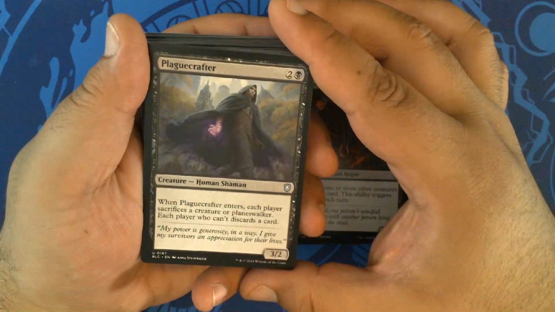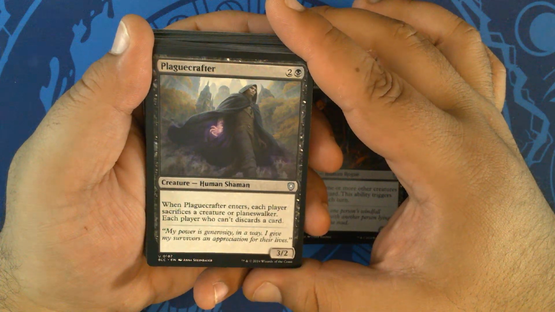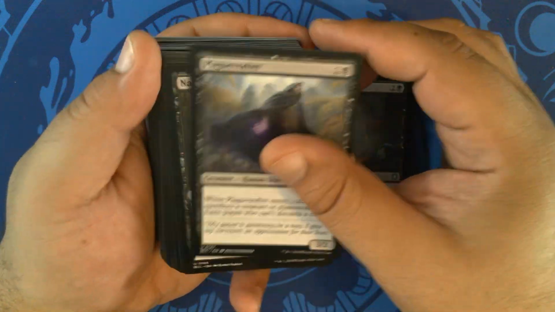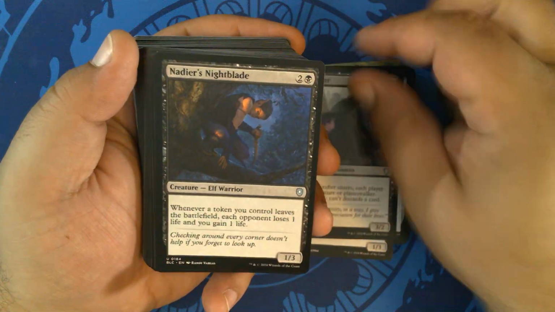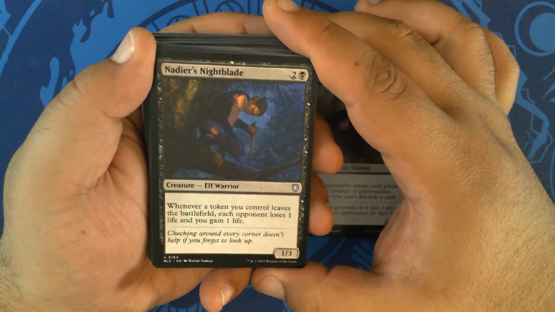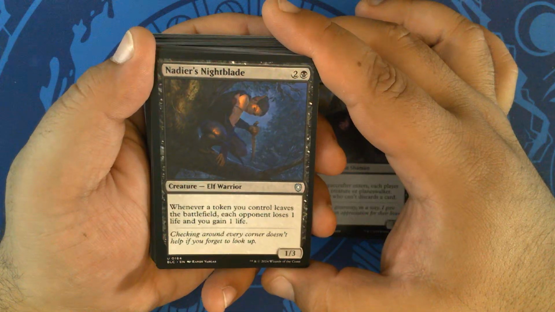Plague Crafter. 2 and a black for a 3/2 human shaman. When it enters, each player sacrifices a creature or planeswalker. Each player who can't discards a card. Nadir's Nightblade. 2 and a black for a 1/3 elf warrior. Whenever a token you control leaves the battlefield, each opponent loses 1 life and you gain 1.